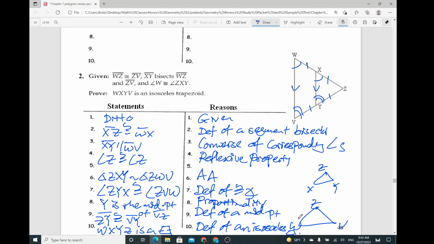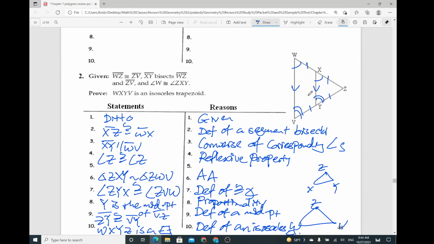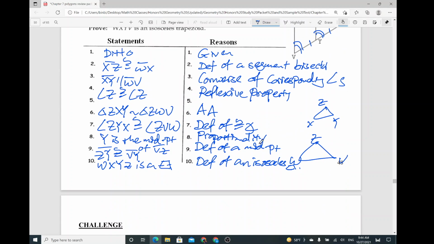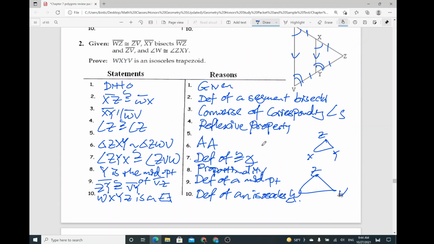Okay. So it's a lot of statements, a lot of reasons. We've got to be careful with the way we prove that. Once we get the angle, we can show that the line segments are parallel. And this one is the midpoint, while the other is the bisector, so that means those two segments are congruent. Since we showed that those two triangles are similar, on the other side it got to be the same kind of proportionality as well. Okay, so this one is a little bit challenging for the proof.